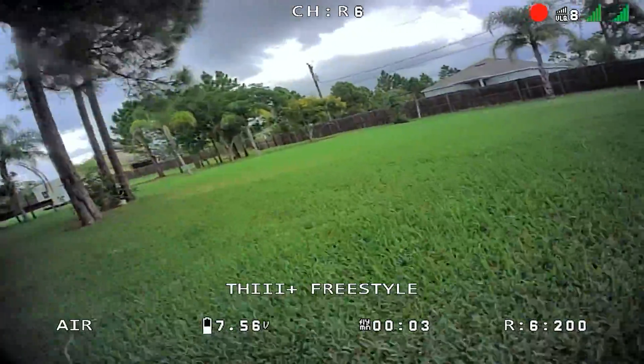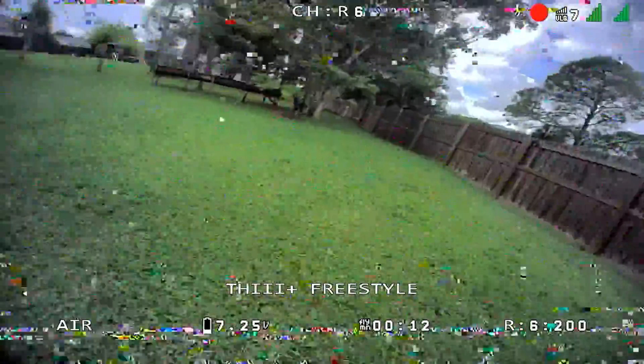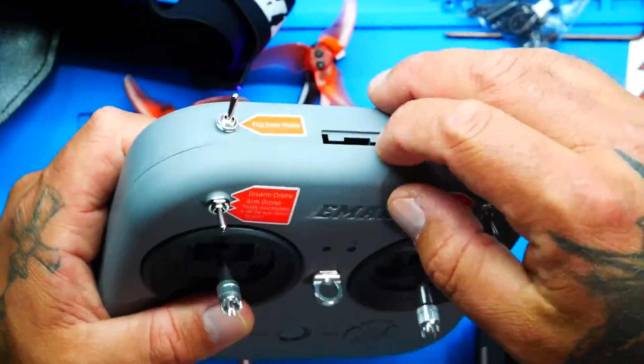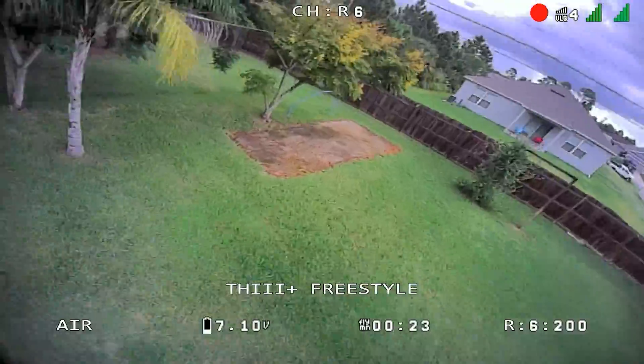These are the Transporter 2 HD Goggles by Emax. They're a module you can put on a camera stand — there's a screw on the bottom. They even have an attachment that slides into the top rubber and mounts to your radio, DJI style. So if you're a beginner not ready for goggles, you can keep the display mounted on the radio — do what works for you.